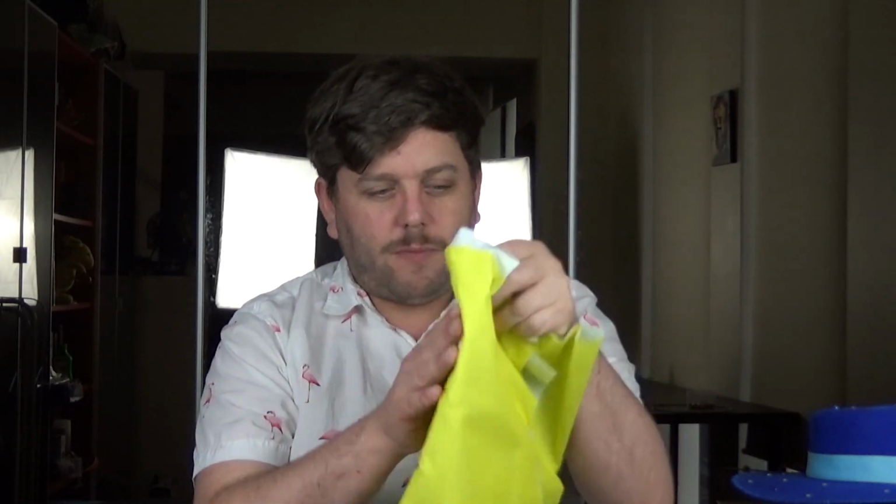I have a Halloween one coming up soon, and then we're going to go back to the pattern, the vintage pattern with modern material. And I have this gorgeous neon fabric, so look out for that.